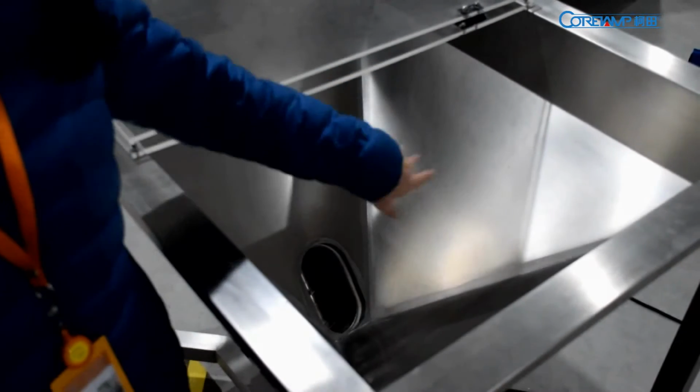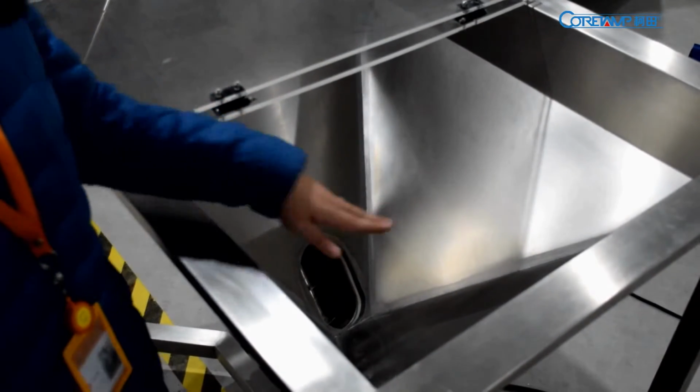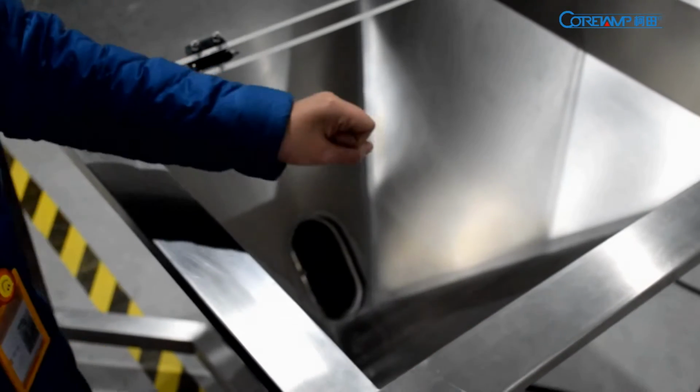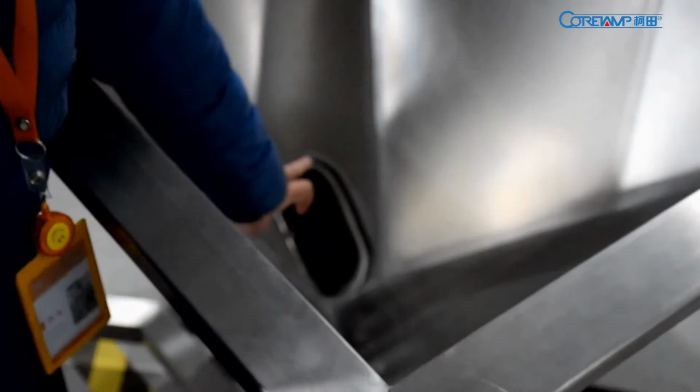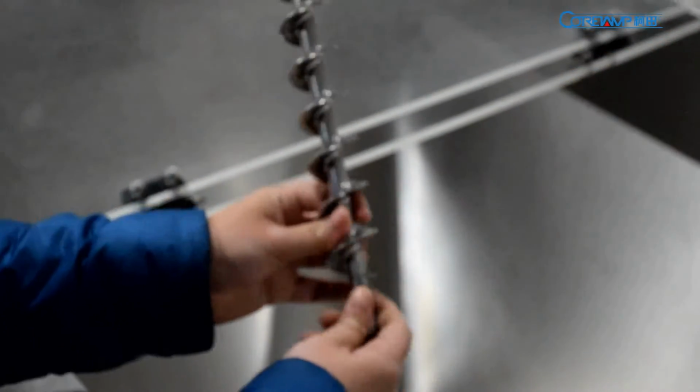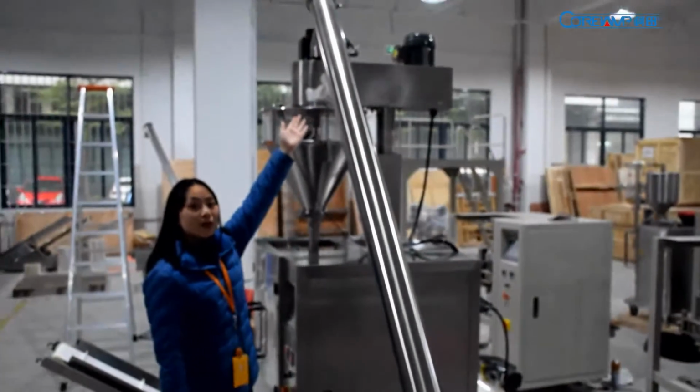This is a huge storage. You can put the powder inside this, and it will be lifted through this screw like this, from here to the top of the machine.